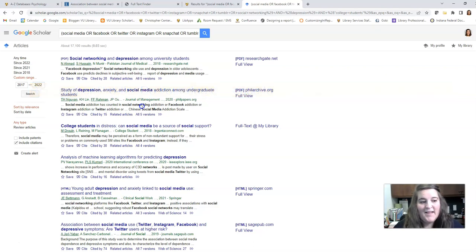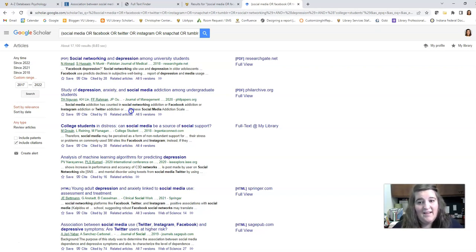So take a moment to look to see if the library has it and it shows that it's peer-reviewed, or look at the journal section and see if it states that it is peer-reviewed. That's important.